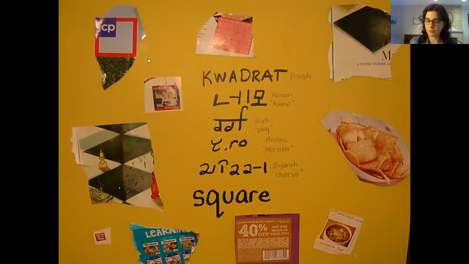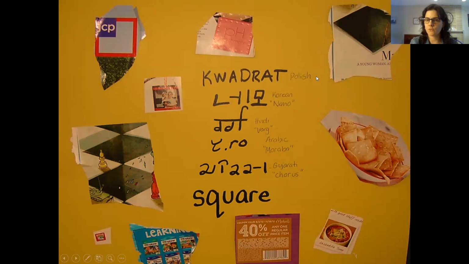I am a huge proponent of free resources. This is an actual example from my son's preschool. I can't remember where I got this picture from, but they were learning about squares. And so you see, they cut out pictures of squares. Arguably, that's technically not a square, but we're talking about preschool here, right? And you'll see that the word for square is written in all these different scripts.